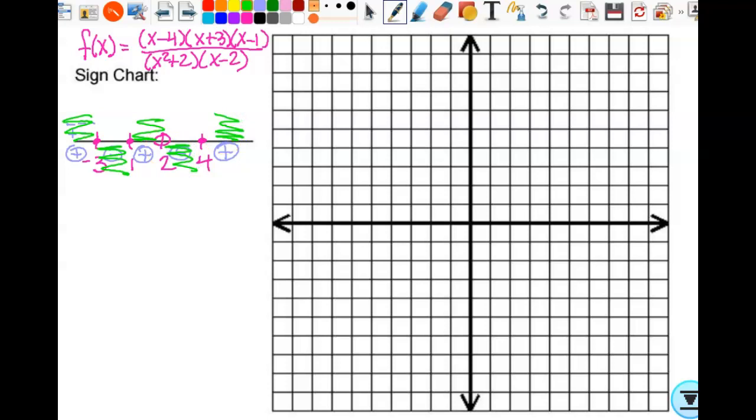So then we're going to put our asymptotes on here. I make sure I'm looking at the right one. I have a vertical asymptote at x equals 2. And I have a horizontal asymptote at y equals 1. Then we're going to have to check and see if it intersects. But we're going to stop here for today. We're going to pick this up tomorrow.